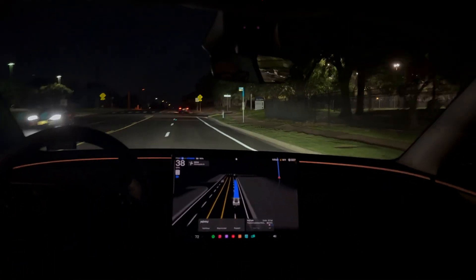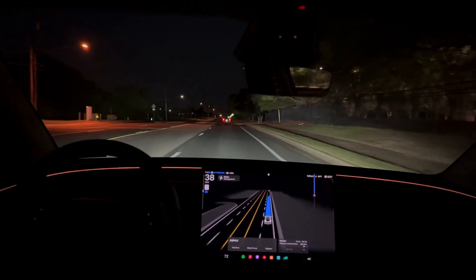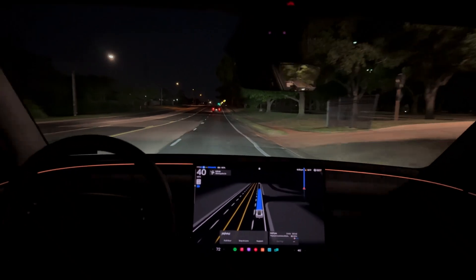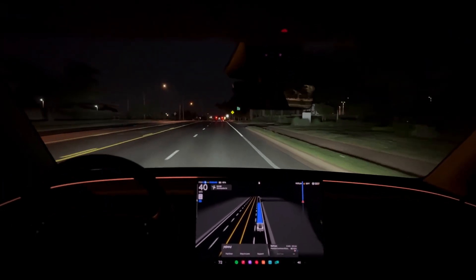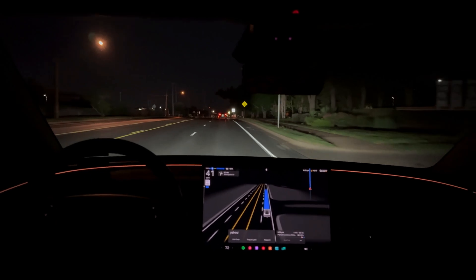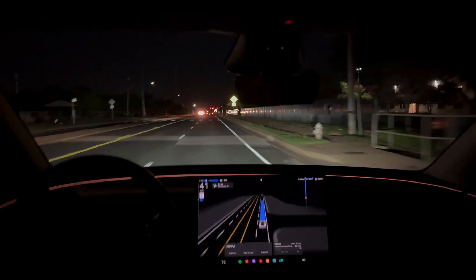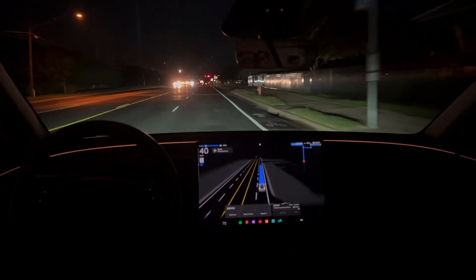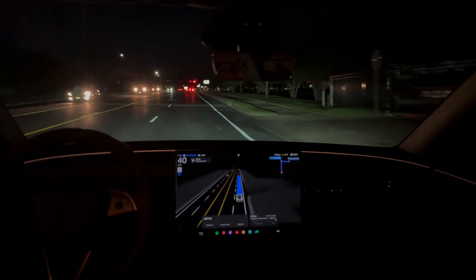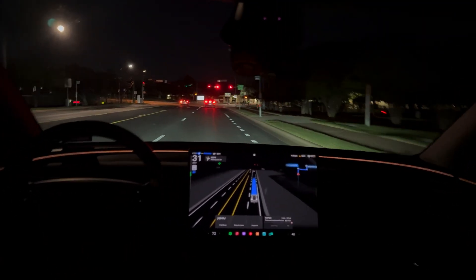About two minutes away. When we're about one or two minutes away, a message pops up on screen to make sure you bring all your belongings. I can also hit a button on the rear screen that says 'drop me off now' if I wanted to get off sooner than the final destination.